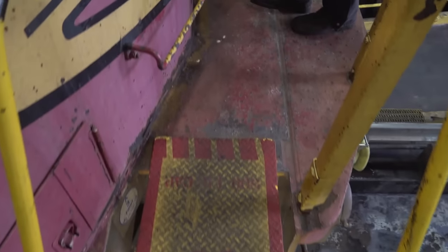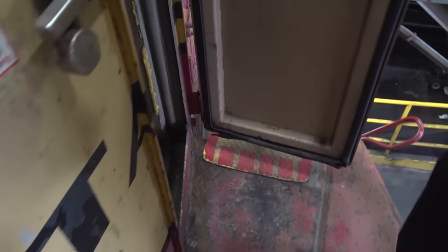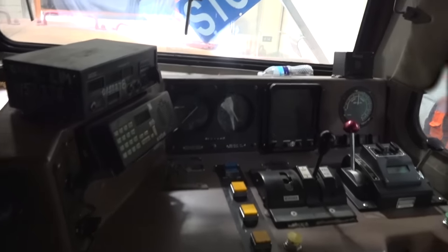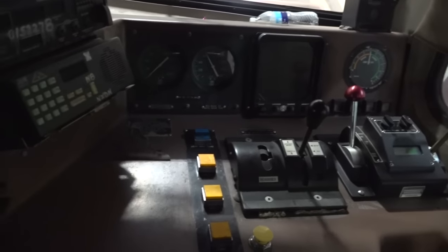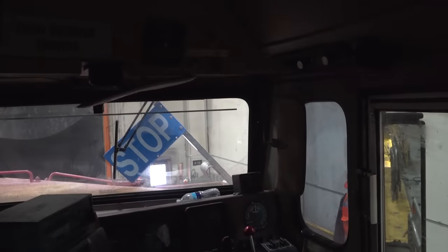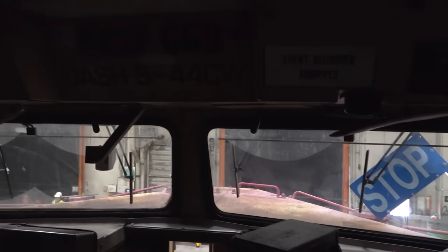Speaking of cabs, how about we take a look inside 669. As a rail fan, I think it's always a privilege anytime you get to go in the cab of a locomotive. What I always find cool on these old Santa Fe GEs is the little logo they have at the bottom of the screen — though I've yet to see one that's not scratched out. Other than that, it's just like any other vintage GE cab. Santa Fe locomotives were quite literally built different: instead of using an A1 valve to stop brake pipe charging in the event of an emergency, they used two HB5 relays, largely because the whole railroad was behind the times in their last years. Today, all remaining ATSF engines have since had an A1 charging valve installed.